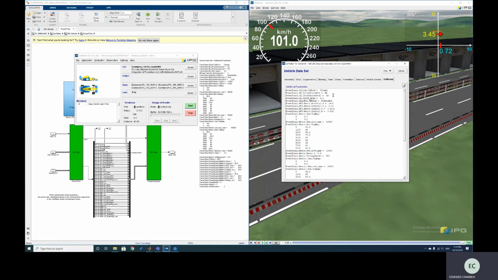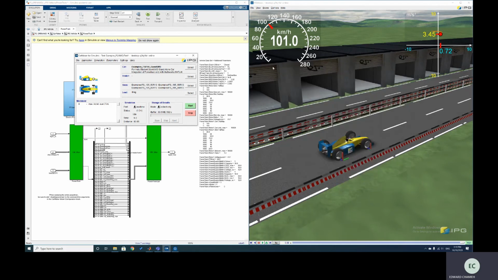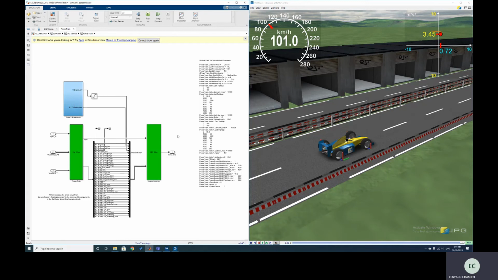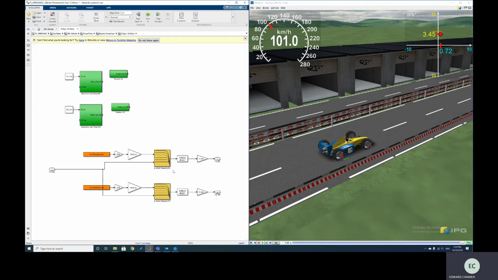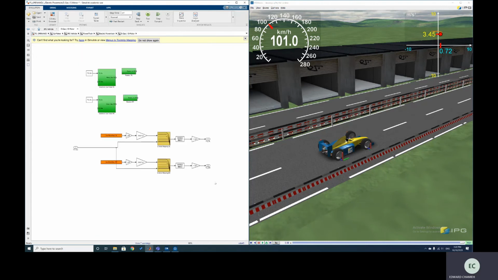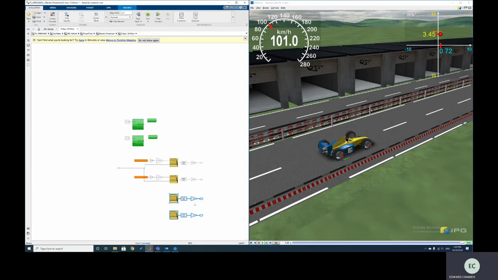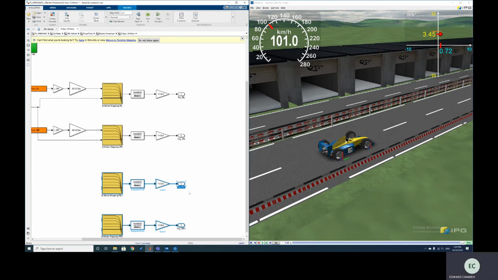So with that being said, let's start changing some things up and see if we can get it to all-wheel drive, see if we notice any changes in speed. So we've got to a max of 101 kilometers here. Let's have a look. The first thing I'm going to do here is we're pretty much using the same variables. Everything's running the exact same as what it should. So let's just copy and paste it. Lovely.